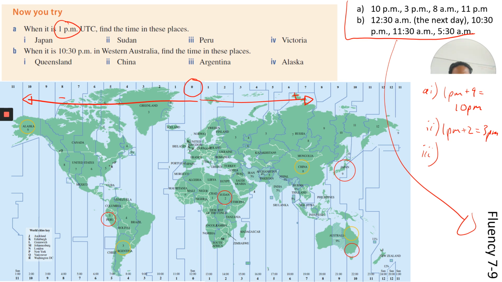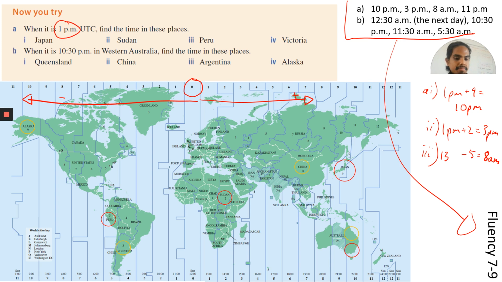Peru. Okay, so this is the number 5, but we are west of the meridian. We're west, to the left, so we are subtracting 5. I'm going to be careful about how I do the subtraction. 1 p.m., subtract 5 hours. To make this a bit easier, I'm going to convert 1 p.m. into 24-hour time. Instead of 1 p.m., that is 1,300 hours. So 1,300, or 13, the 13th hour, subtract 5 gives me 8. So this is 8 a.m.